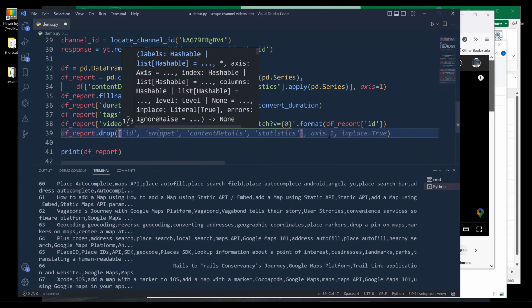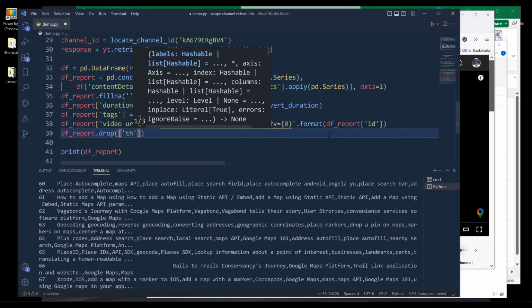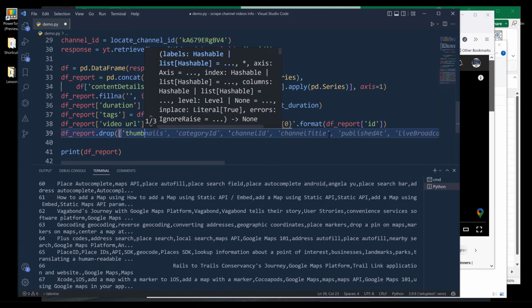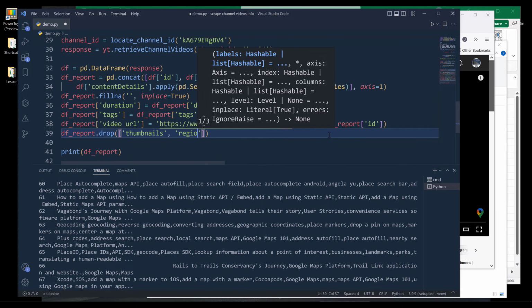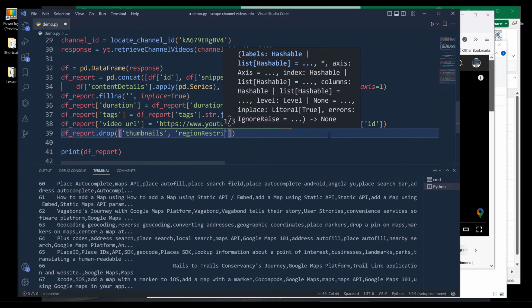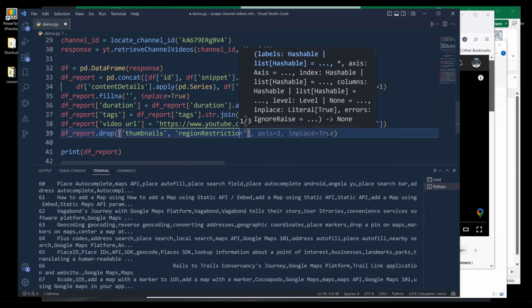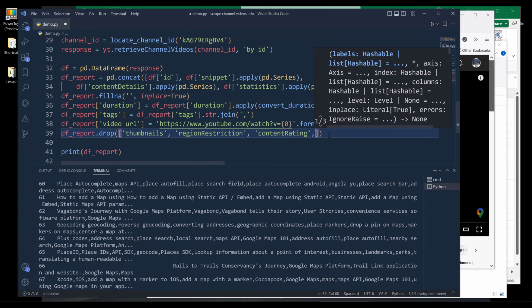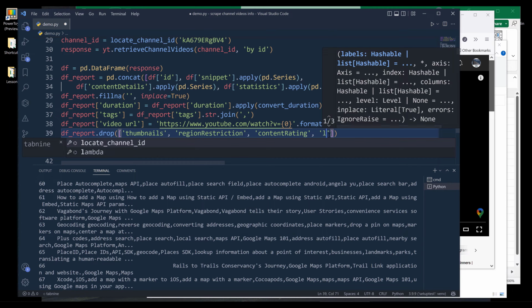So from the table, I want to delete the thumbnails column, region restriction column, content rating, and localized.